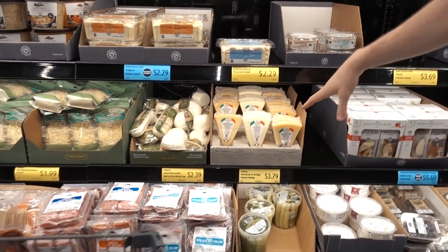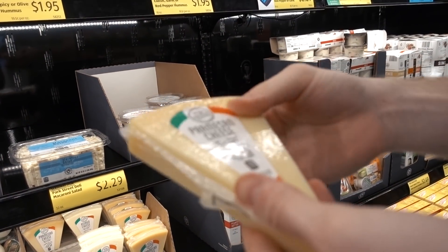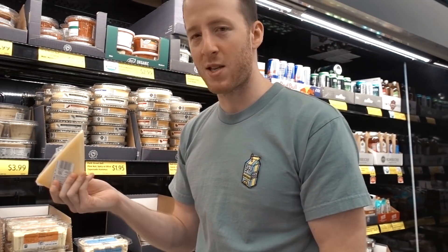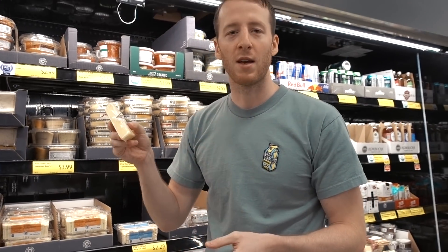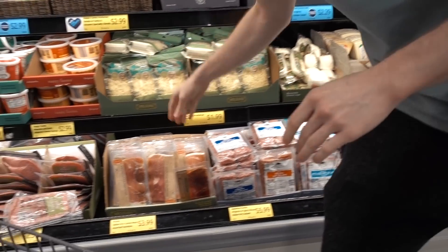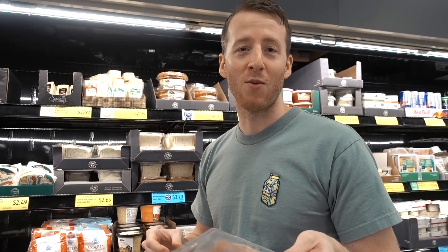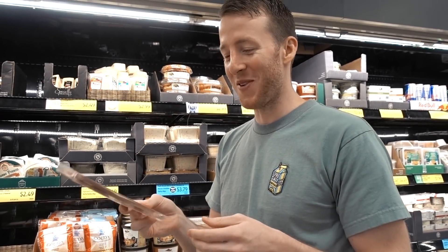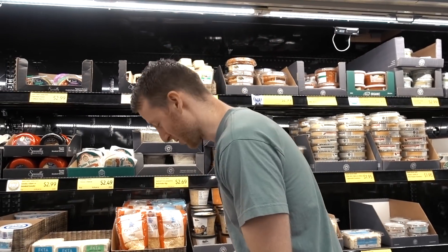A lot of this section is knockoffs — like this Parmesan cheese isn't technically real Parmesan, which is a protected product from Italy. But it tastes about 60% as good at 20% of the price, which is great for keto. Same with the prosciutto — it's technically fake but tastes really good. We went to Italy and spent like 20 bucks on one slice of real prosciutto that had been aged for six years with wine on the inside. It was phenomenal. But for three bucks here, I'll load up on this all day.